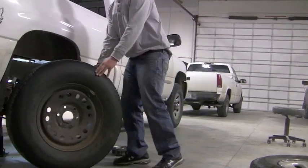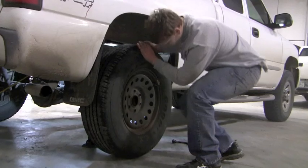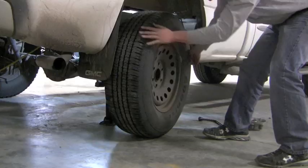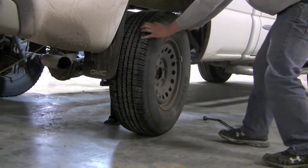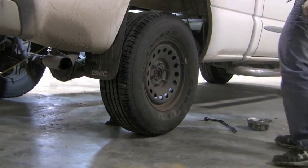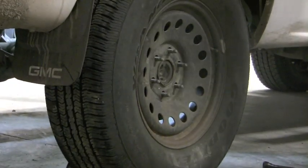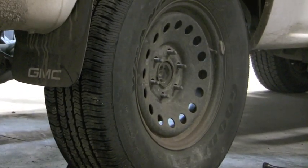After removing the bad tire, you can see Zeb is getting the new tire put on. It's important to line up the wheel spokes with the holes in the rim. I can't emphasize this enough. You've got to get her placed in so she's securely on, so you can eventually put your lug nuts back on. And here's a close-up there for you.